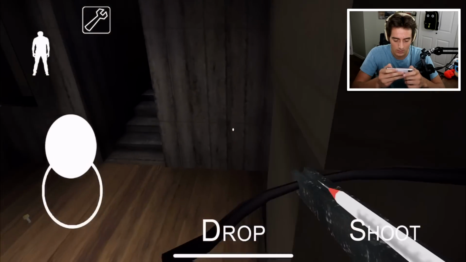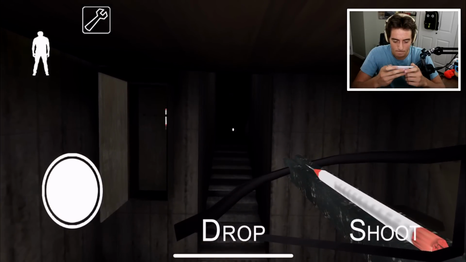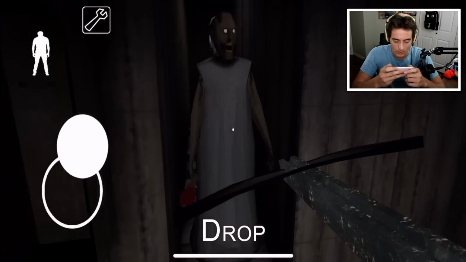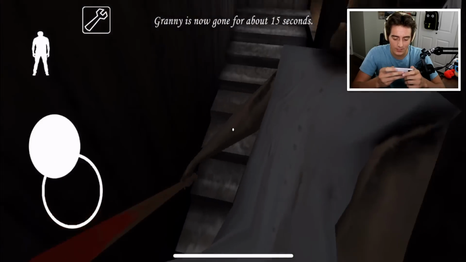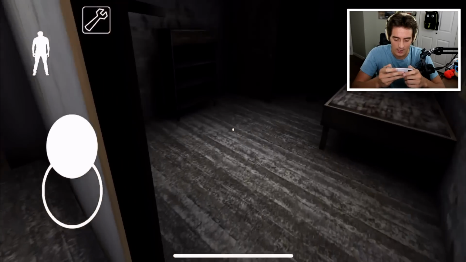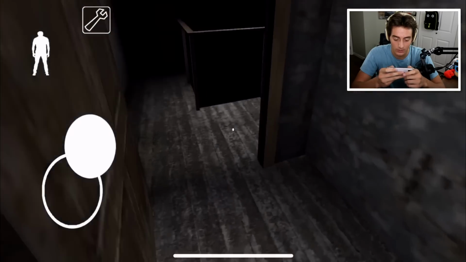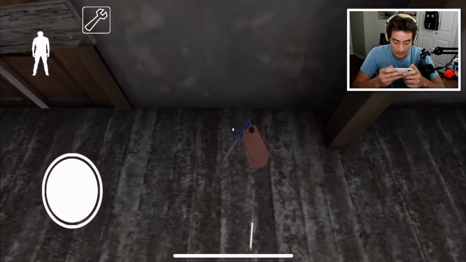Okay, gonna knock these boxes over just to make sure she comes. Shoot again, drop this, go, Granny. They need to fix this so bad. It's so broken. Here we go. Okay. This is fine. Run. We literally just gotta grab that screwdriver and run.